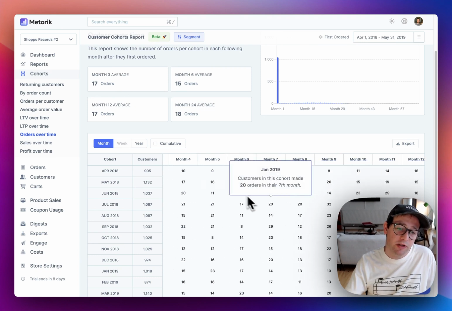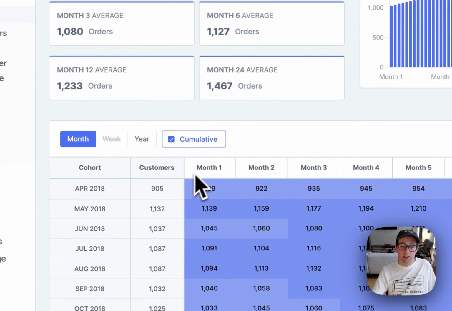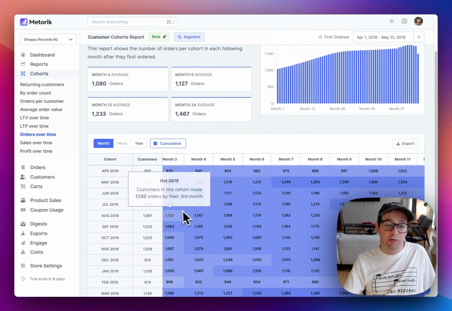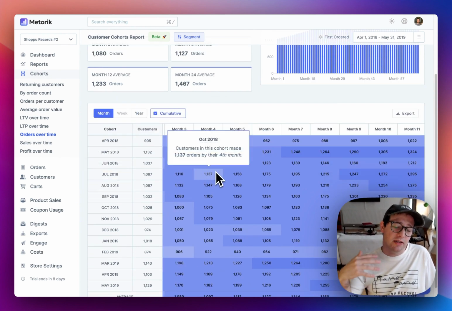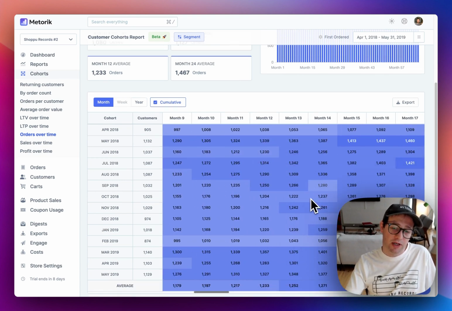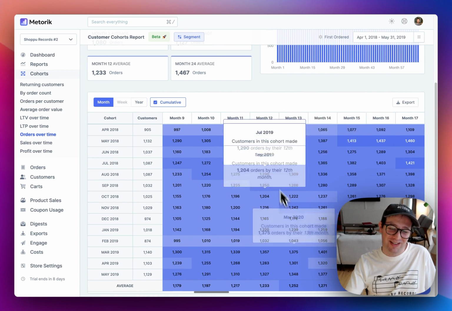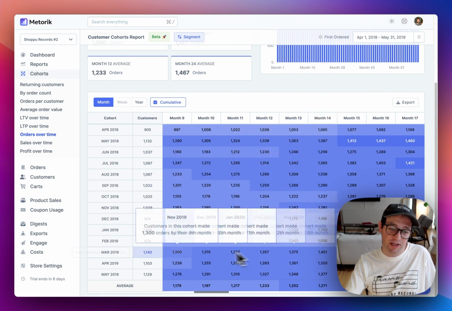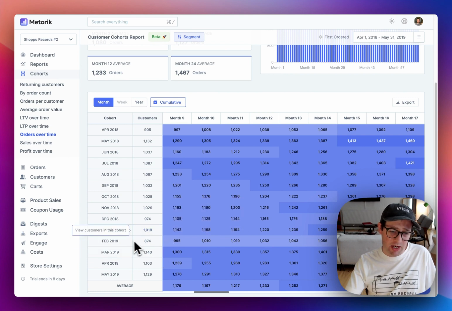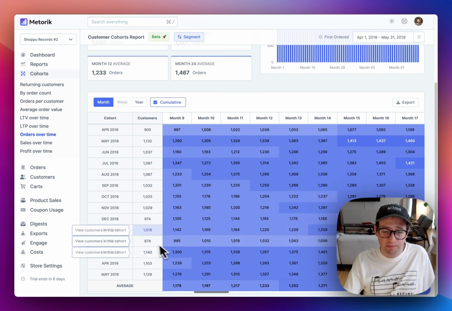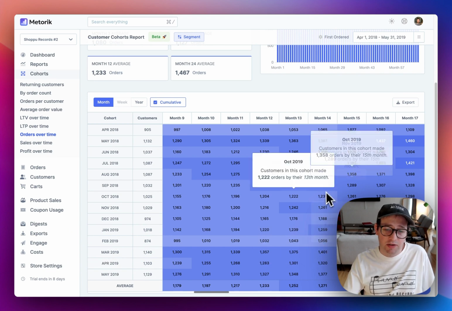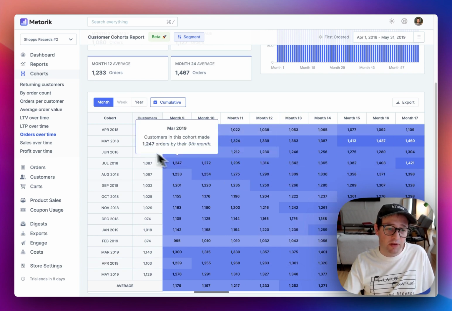If you want to look at this on a cumulative basis as well, you can do that by checking the box here. And then it'll start to show over time the cumulative number of orders per cohort. And again, this is really useful when it comes to trying to understand which of your cohorts are performing better, at what point you start to see drop-offs. And this is a test store, so we're not going to find too many insights in this test data, but we can, for example, see down here that the March 2019 cohort by their 15th month has a lot more orders than a similar one, maybe like this, 1,000, 1,100, 1,350. So you can start to find trends as you look into it a bit further.